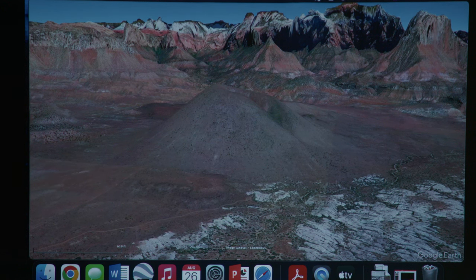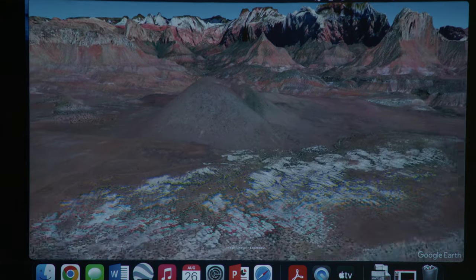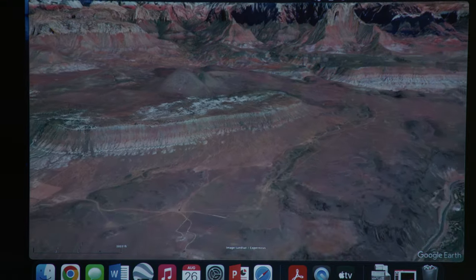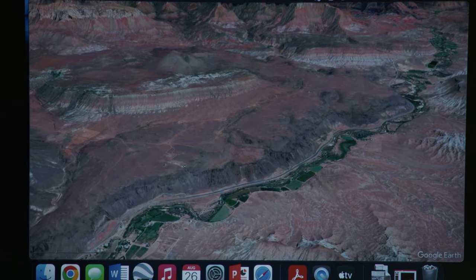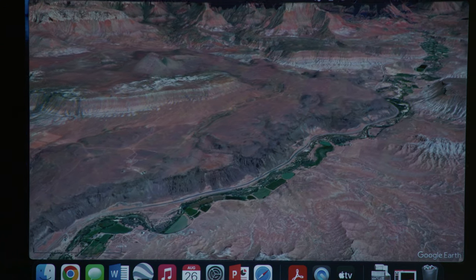So this one is great because it's situated right below the West Temple. And I like to think that when this was going off about 120,000 years ago, the big showers of cinders maybe would have even glowed at night on the West Temple. How cool would that have been to see? And then just to really quickly look at its lava flow. So you can see it hit the Virgin River and then headed downstream.